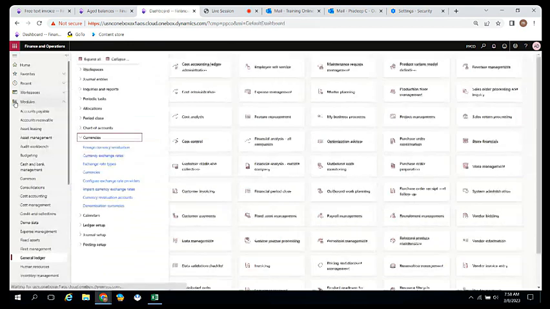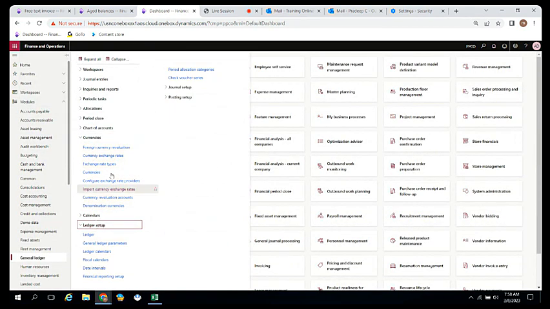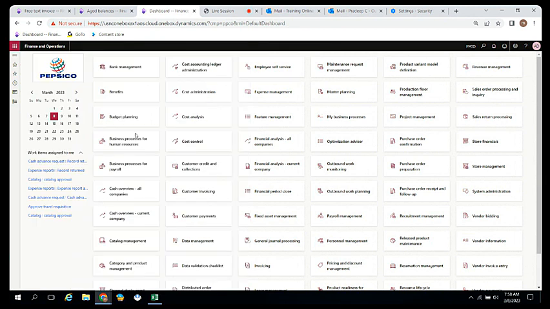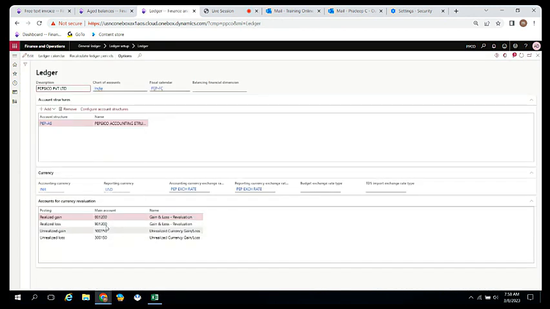Okay, we have done this setup. Go to ledgers, ledger, map these accounts also. But still, even if you do that, the system will not accept because you have done these configurations in the middle of the transaction.